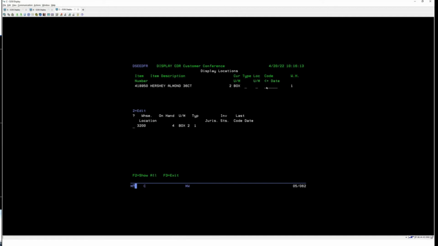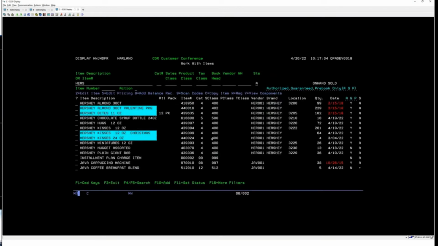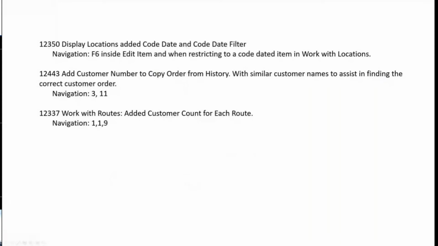You don't want product going old and stale that you have to basically not make any money on because you can't sell it anymore. So this just allows you to find things with the code date older than and find the location those are in. So that was one little extra piece to the puzzle. That's a common one. There are a couple other places where that same function is called. If you're working with the system, you probably know those spots already.